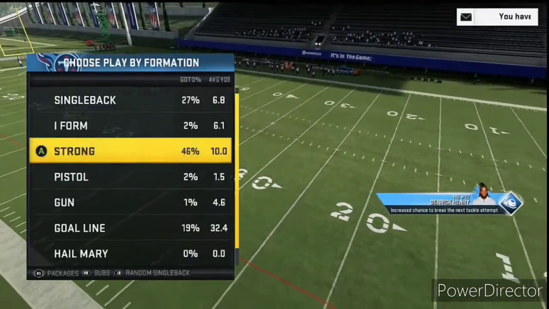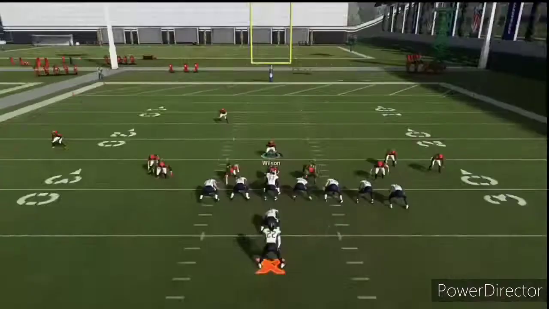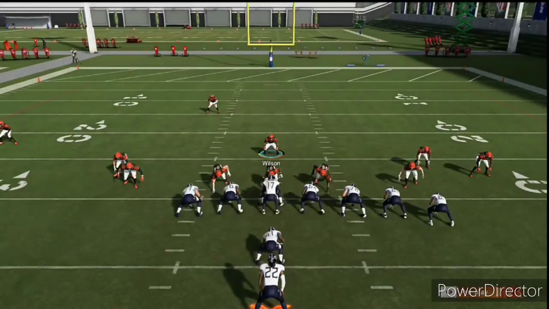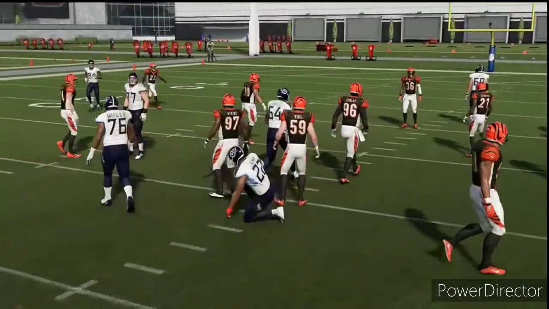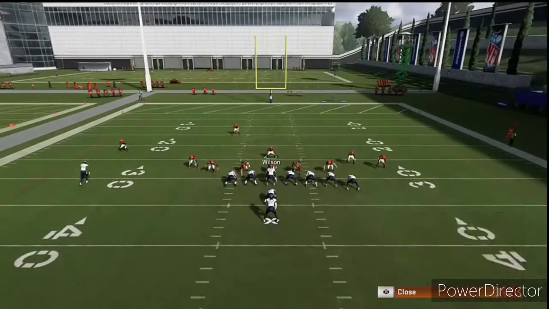So we'll go into I form and run the same stretch play. I'll just run this at the base, no adjustments whatsoever with this formation. I'll show you that you don't even really need adjustments. See, as Nick Vigil gets in the backfield instantly, and Jordan Evans came through on the other side. And I'll show you what the adjustments are.